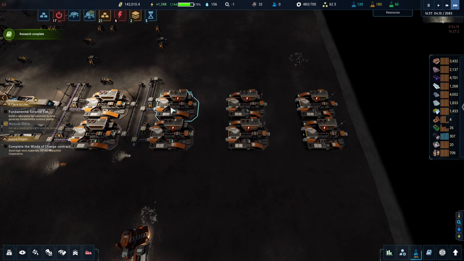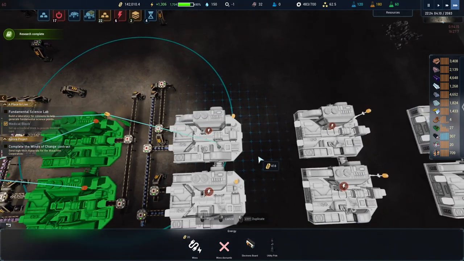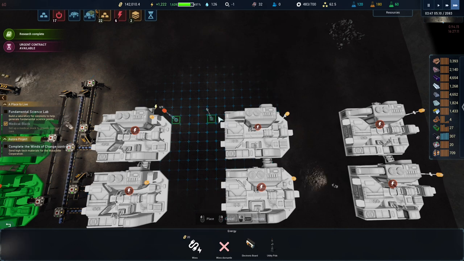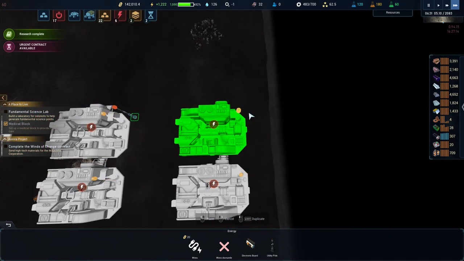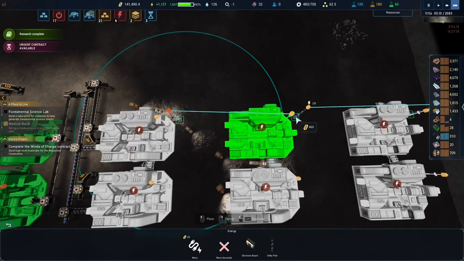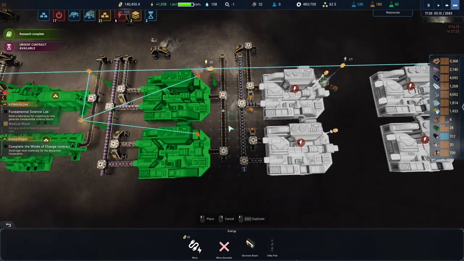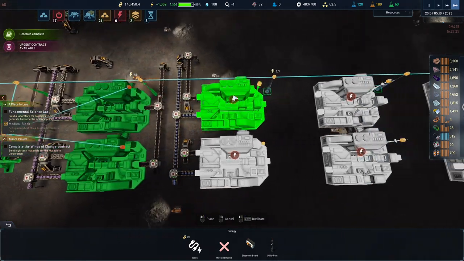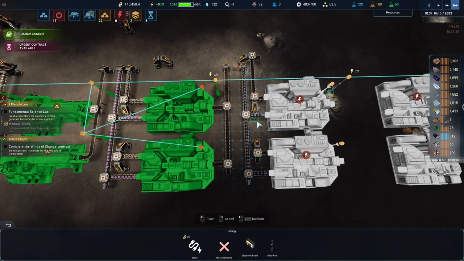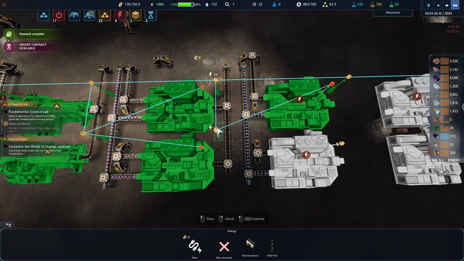Copy paste. Okay, there's no power out here, however. Let's fix that, shall we? So we need to put a, and these will connect to each other just about. There we go, right. And then you come down to there and you power these two.